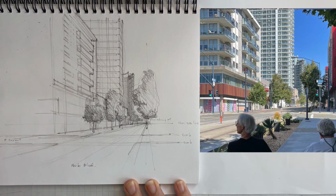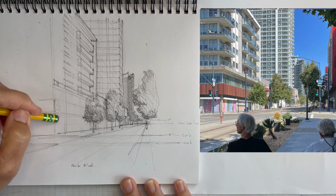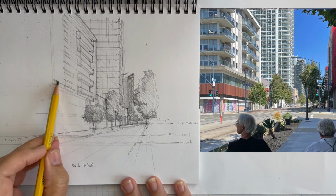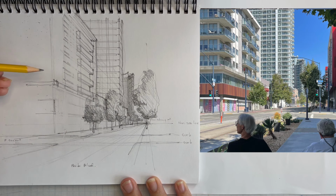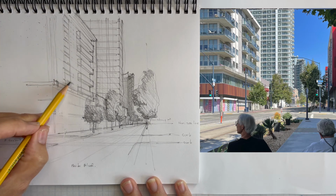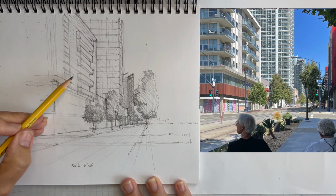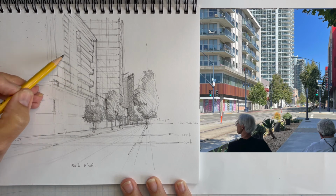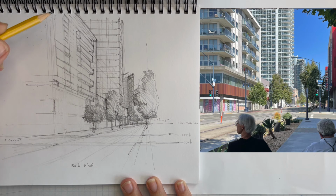And sometimes you simply want to clean things up a little bit, and that's what the old eraser is really good at doing. So here she's turned the corner, adding detail along that edge, starting to put some definition in for that brown paneling that sits just above the first floor line. And if you sort of squint at the image, you'll notice that there's a dark band of space between the paneling and the glass that really helps anchor and situate the lower part of the building. It extends out a little bit from it. It becomes an important part of what marks the corner of that street intersection.